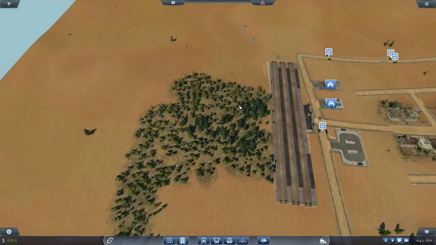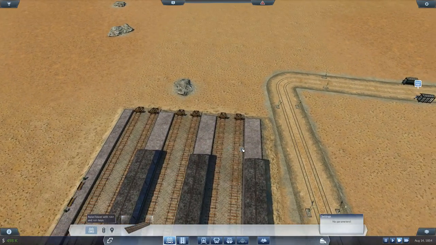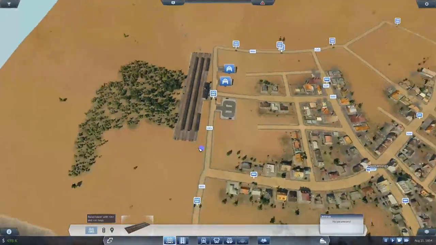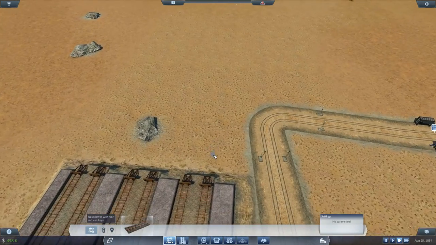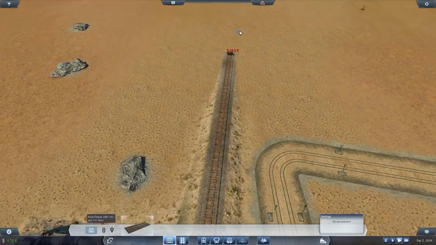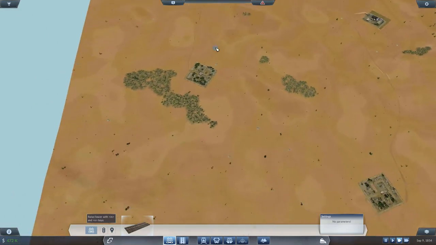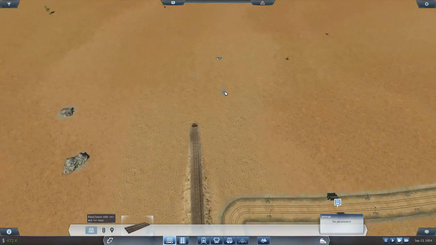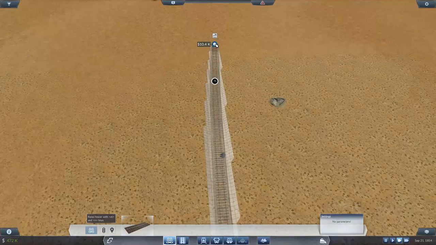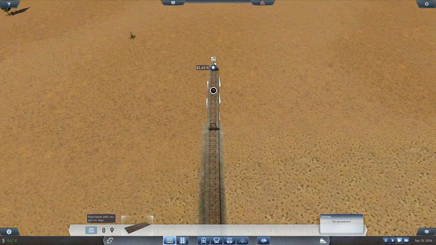Okay, so now let's set up the lines. Let's lay some track. We got 1, 2, 3, 4, 5, 6 lines. So let's take this line right here. Same thing, same as the roads. Now it does its own terraforming. That's part of the cost. Where am I heading towards? So let's keep going straight. We want the line as straight as possible, because the straighter the line, the faster the trains can go.